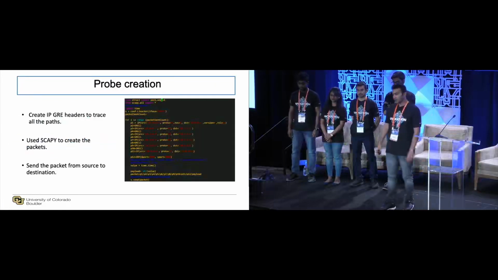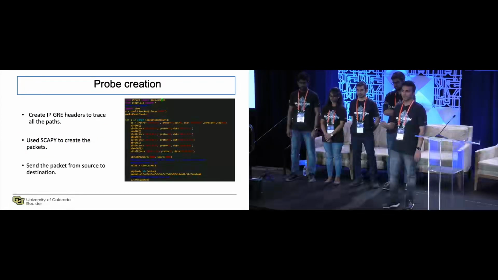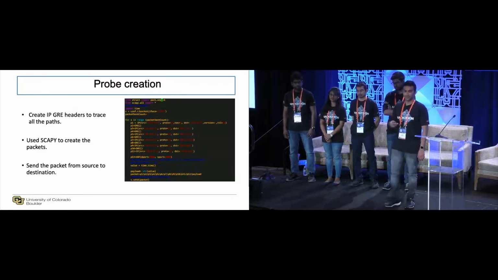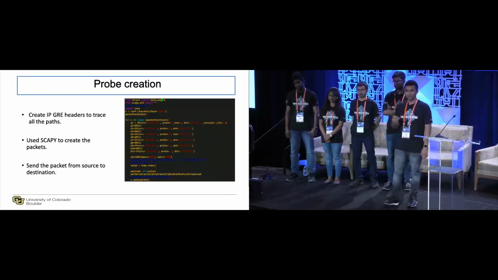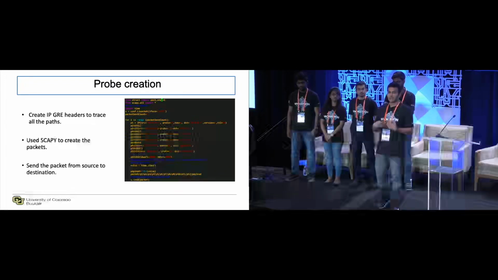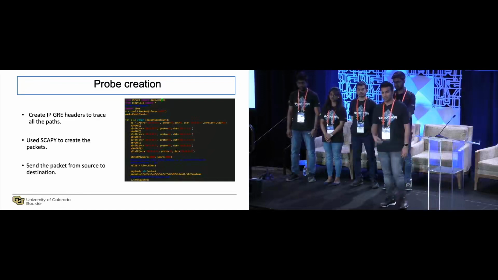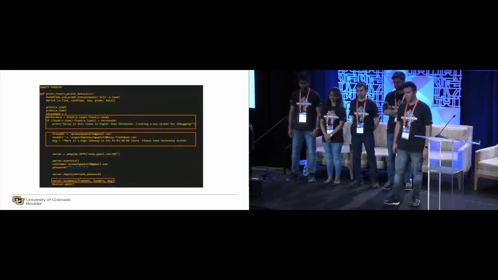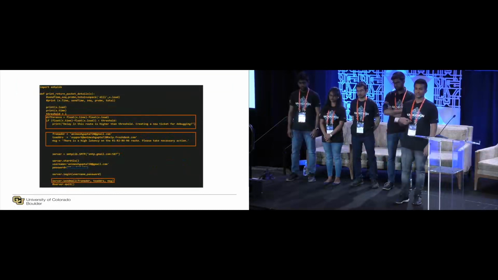For probe creation, we made use of Scapy. Scapy is a strong, powerful Python package which can be used to create packets and send them from point A to point B. So we created IPGRE packets, with different more packets which had source and destination addresses. We integrated those packets in a single variable, and we integrated the payload which contained the time. Then we sent the packet using the Scapy function. And as you can see, this is the screenshot of the packet which we received back on the instance.